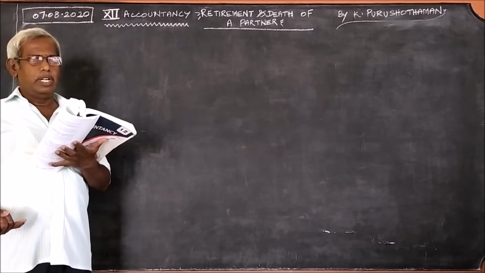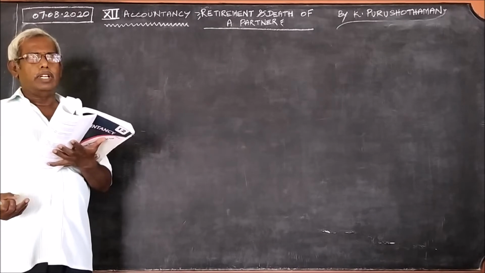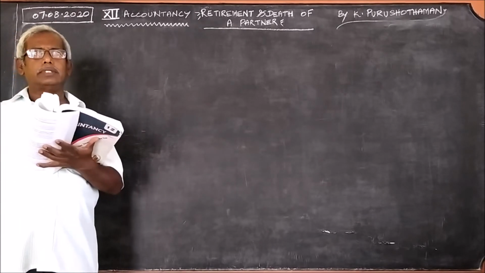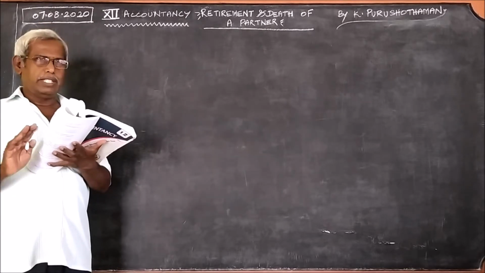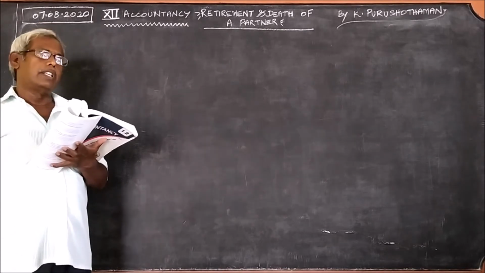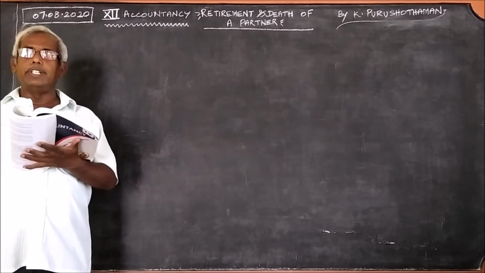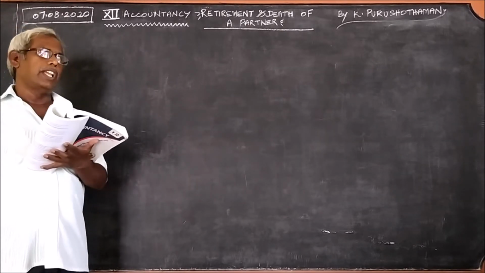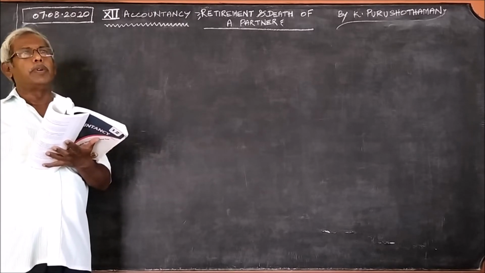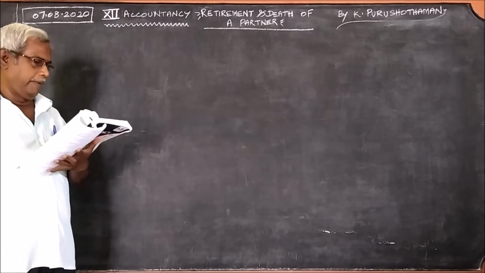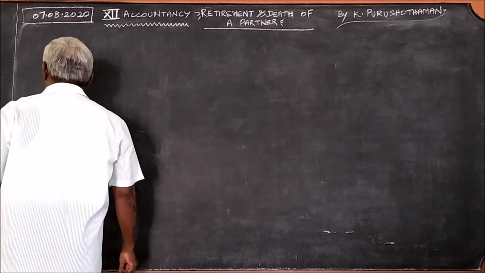That is, one for profit item, second one for loss item, third one definitely there must be some excess of profit or loss, and that profit or loss must be transferred to the partner's capital account. So, for that purpose, we should pass the third journal entry. Okay, now we shall pass the journal entries.